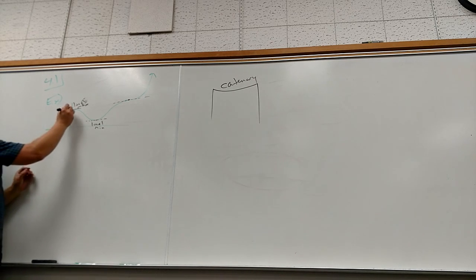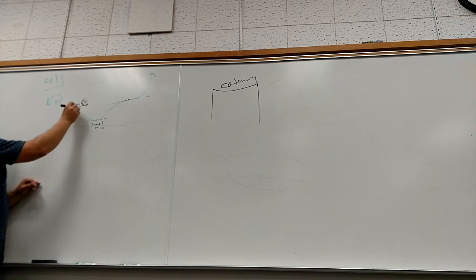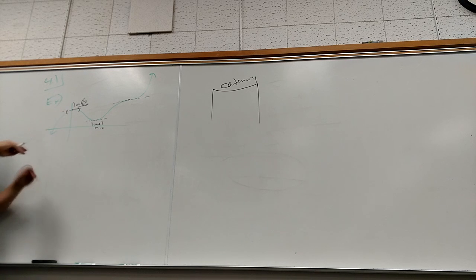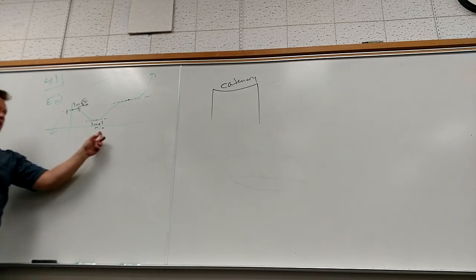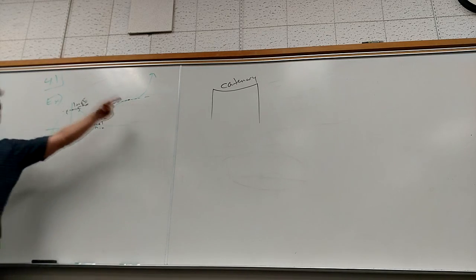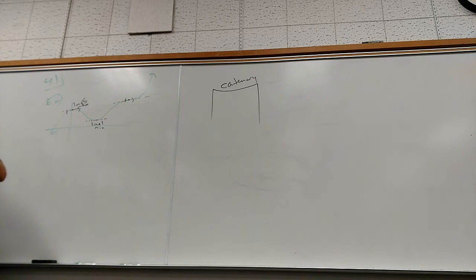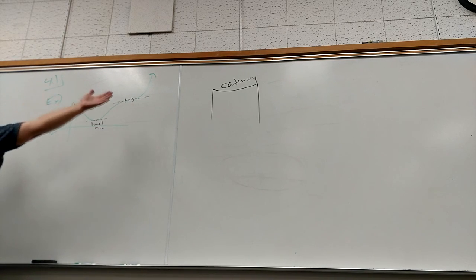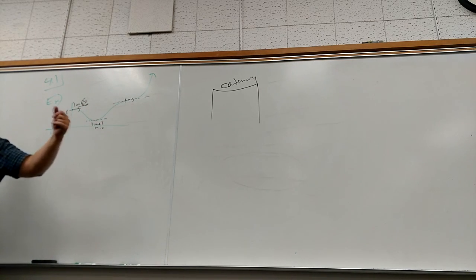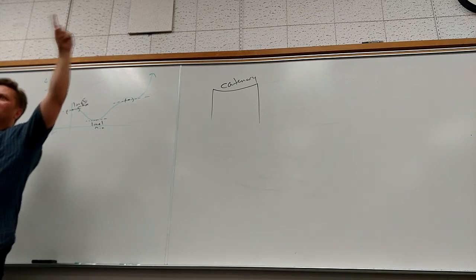So what's the idea of a local max? That means within some interval around that point, all the other outputs are lower than it. Same idea with the min, except all the other points are higher than it. Here, you go out in an interval, this side the points are lower, this side the points are higher. It's not a max or a min. It just kind of was like, I'm going to turn, no I'm not.